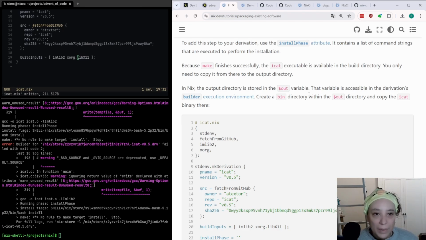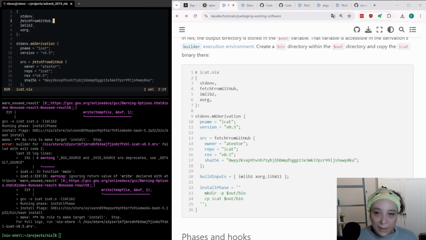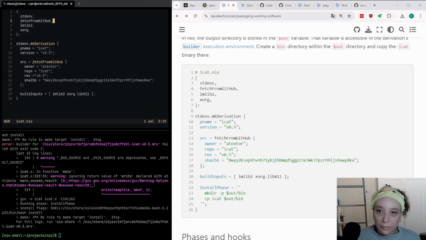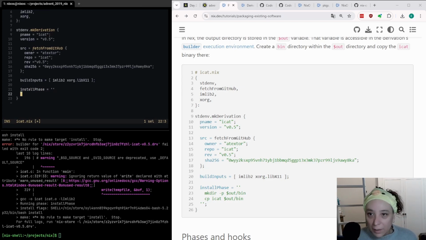Where are we? Create a bin directory within the out environment variable's directory and copy the icat binary there. All right, so let us do that. We have all of this here. And now what's changing is there is an installPhase attribute in the mkDerivation attribute set.